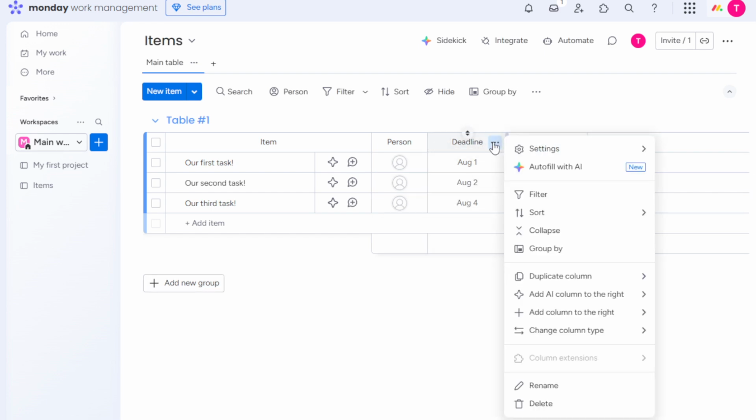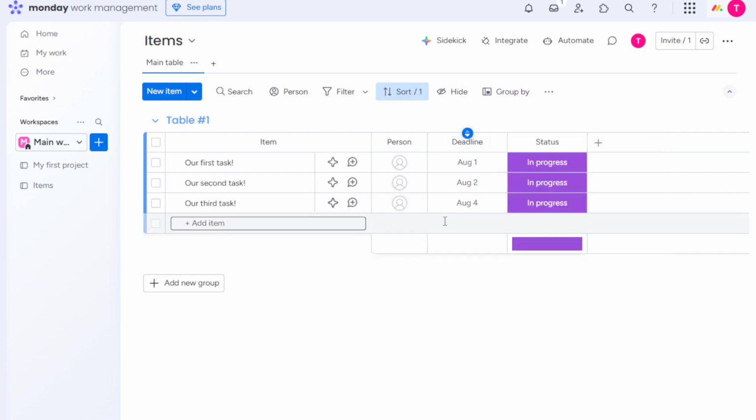As you hover over the chosen column header, watch carefully for a small down arrow icon to appear. This arrow is your gateway to sorting. Simply click on it once it reveals itself. It's subtly designed so it might not catch your eye at first. But once you spot it, clicking it is your next move. This is a great example of Monday.com's intuitive design, aimed at making navigation as smooth as possible.